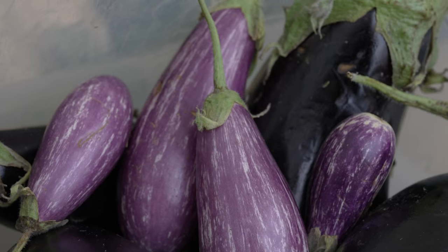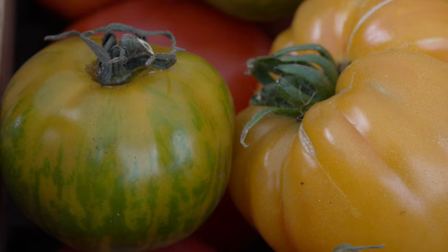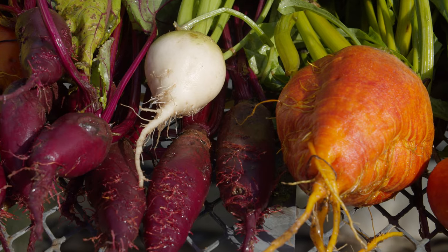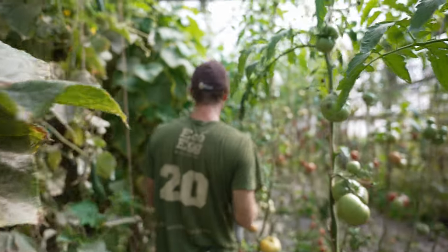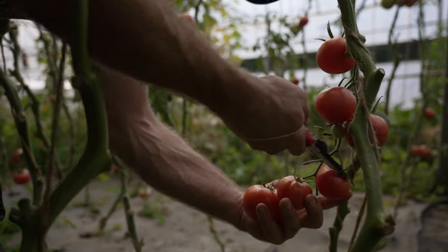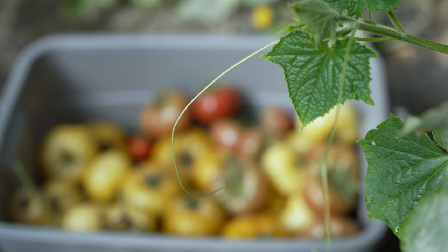We grow a very wide variety of vegetables — that's where everything started. If you count all the individual varieties of tomatoes, lettuces, beets, and everything, we'd have close to 200 varieties. We feed around 8 to 10,000 people on Vancouver Island. From markets, we've grown and developed into wholesale, and that's the vast majority of our income now — restaurants and such, although that's taken quite a hit during the pandemic.